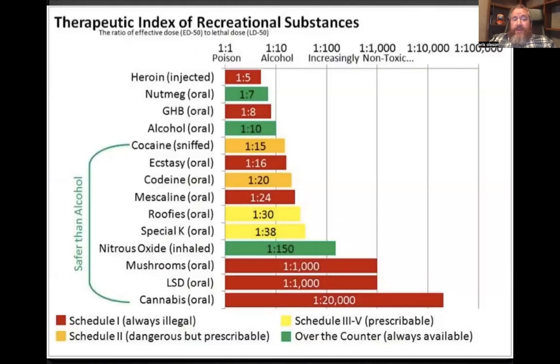Here is just a very similar graph, showing similar effects. Many of these drugs, I would say, could be considered to be safer than alcohol, which is a drug that basically we build shrines for in every town. I mean, that's just what I see when I see a bar. It just looks like a big shrine to me.